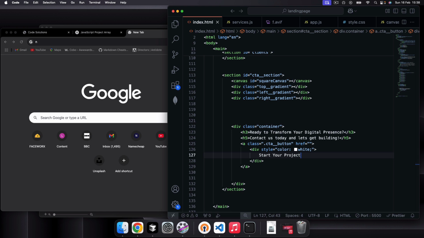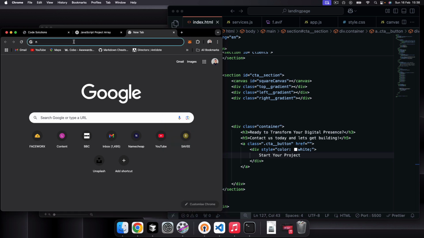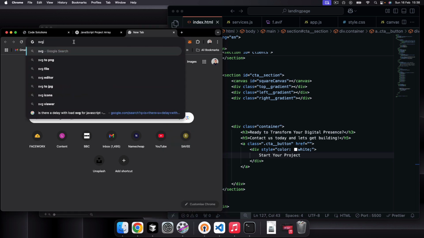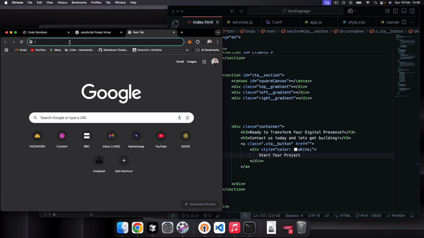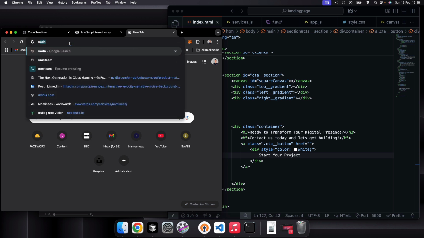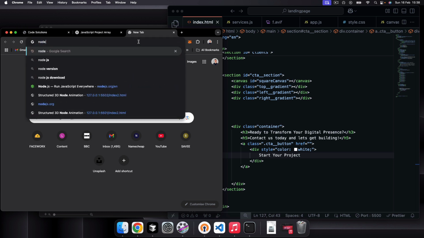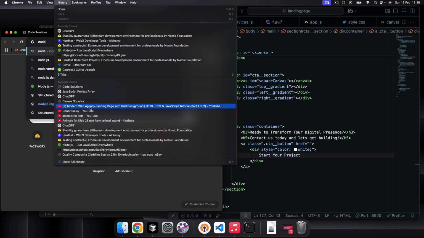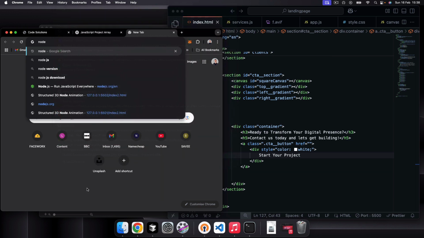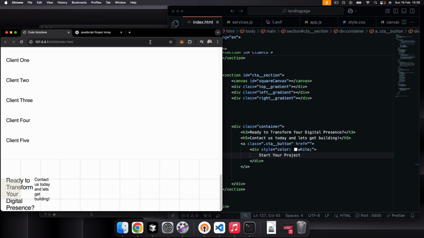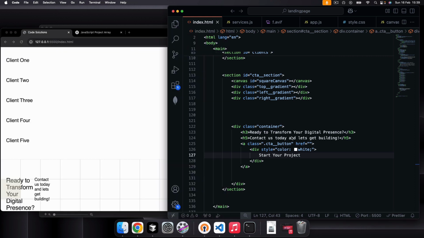I can't remember the name of that SVG icon, bear with me a second guys. Okay, we're going to get an SVG.